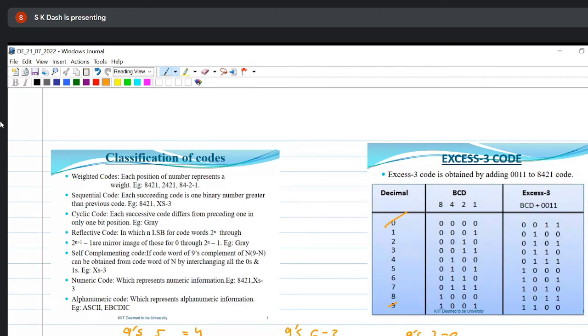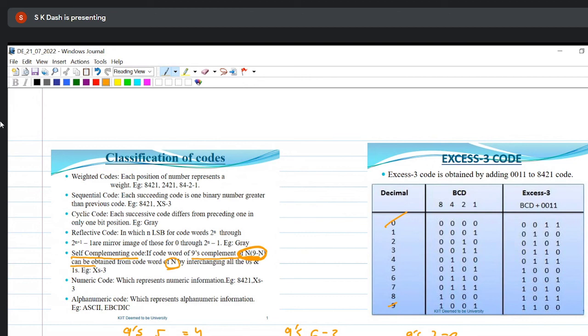Now, the self-complementing code is a code where the code word of the 9's complement of n can be obtained from the code word of n by interchanging all the zeros with ones.